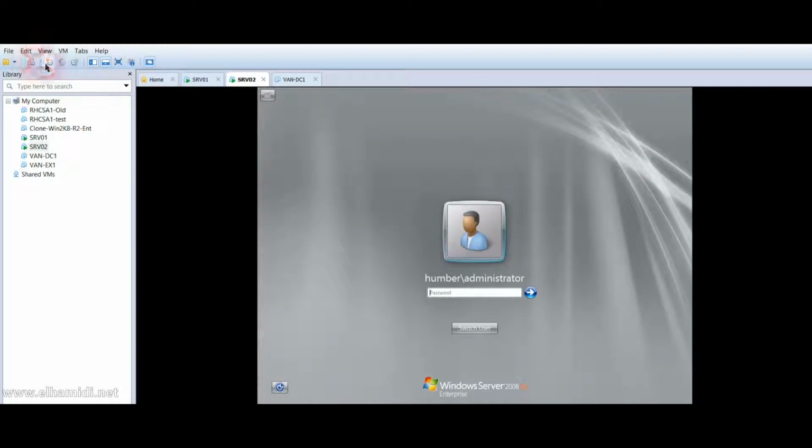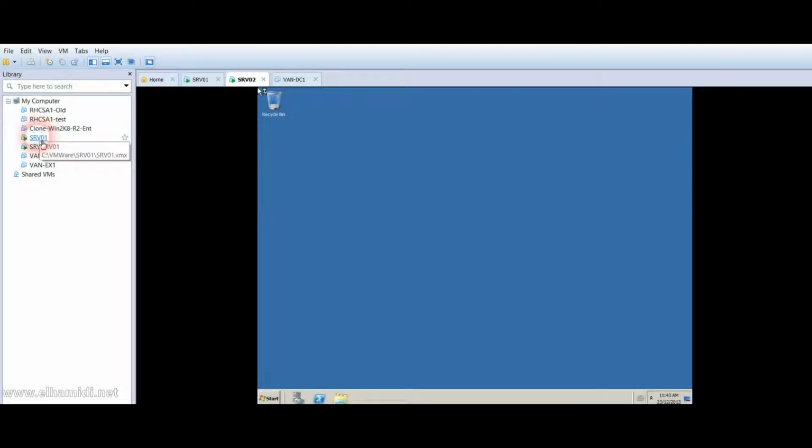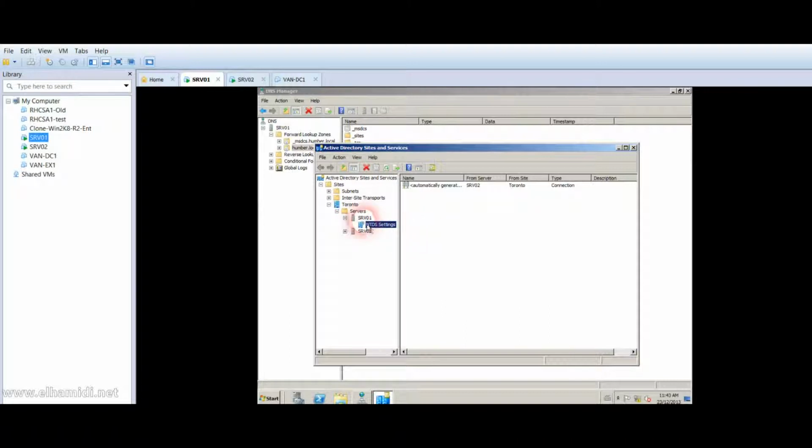now let's log in to machine 2, until sites and services is initiated. Yes, on the Toronto servers. Now this was a GC, a global catalog.